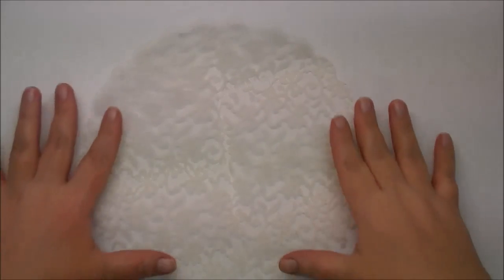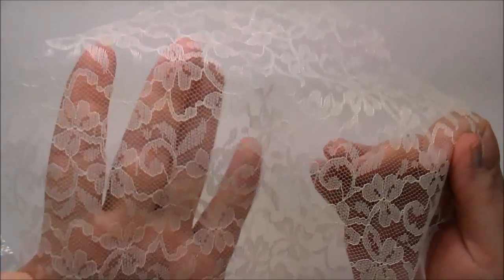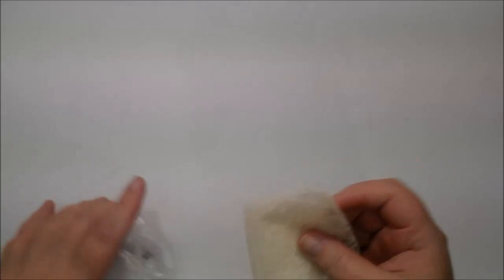I also used, which I have had for a while and I use these all the time, a doily. And look how large that is. It's 6 inches in diameter, I believe. And the detail on this is gorgeous. I believe they come with 3 of them. And I use them all the time. I cut them apart and use them. And they really have lasted quite a while.